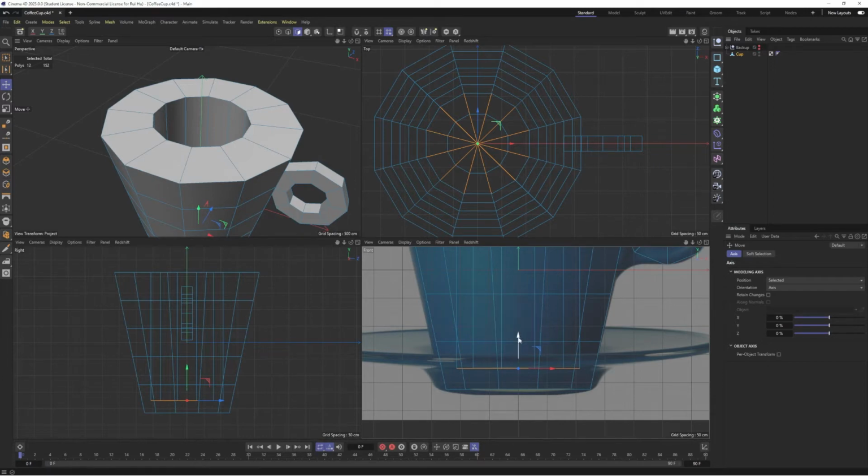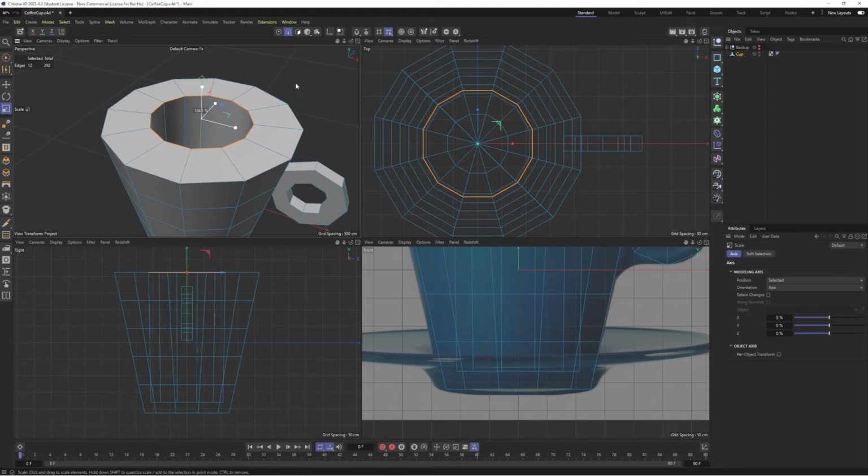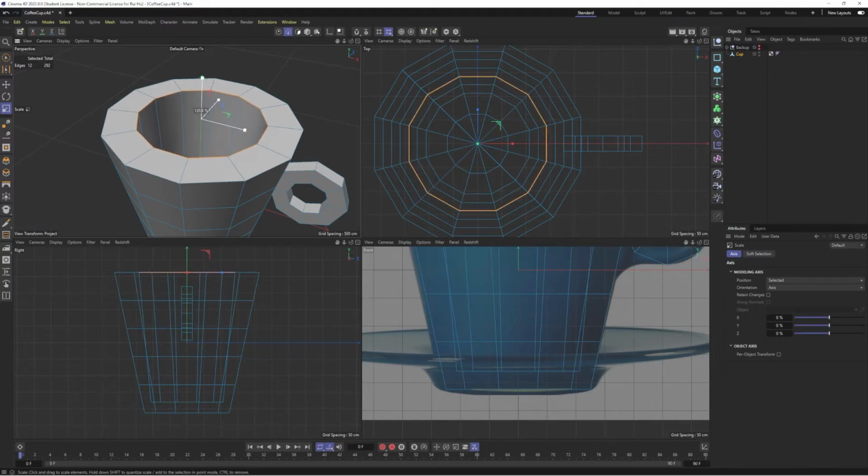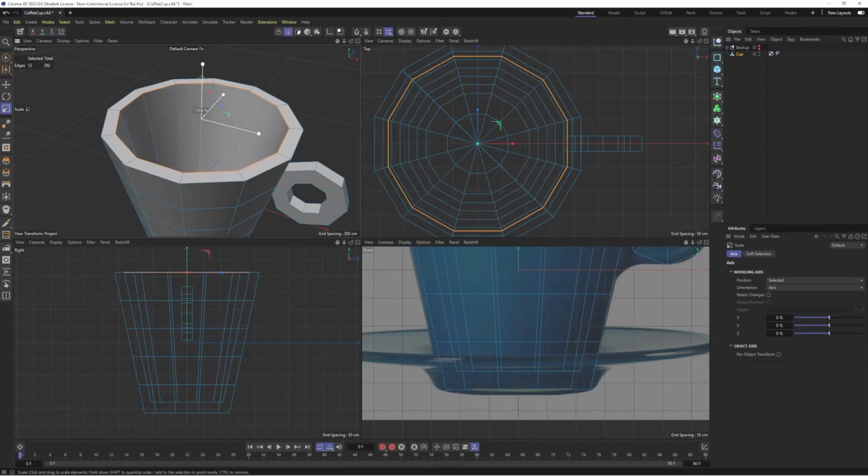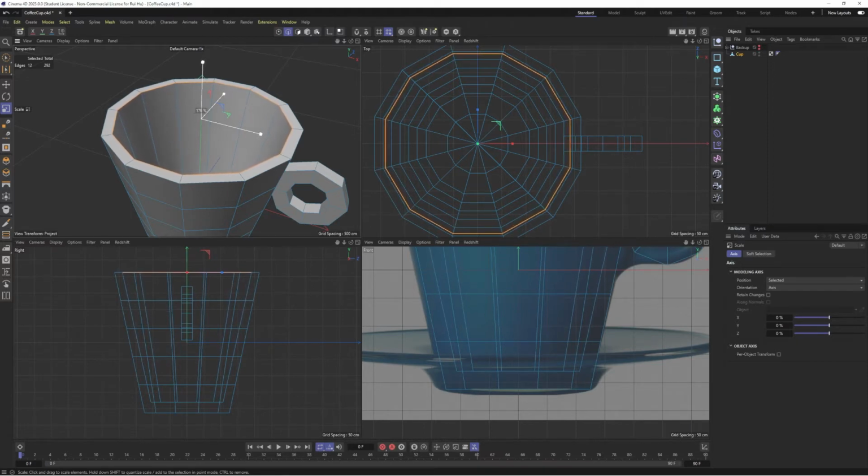Okay, so let's move it here, and let's go to the edge selection mode and double click on the edge ring here, and press T on the keyboard to go to the scale tool, and I press somewhere empty so that I can scale it uniformly, and I can look at the top view or the side view to judge how far I need to go.